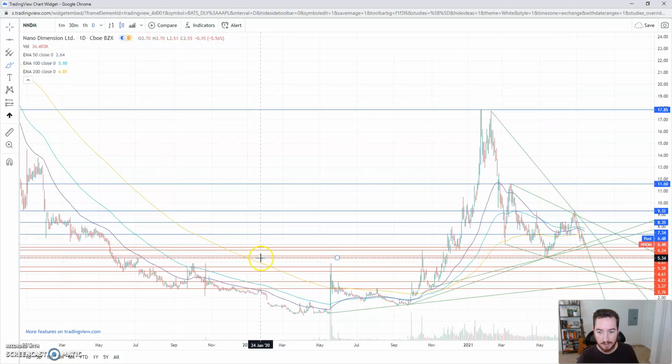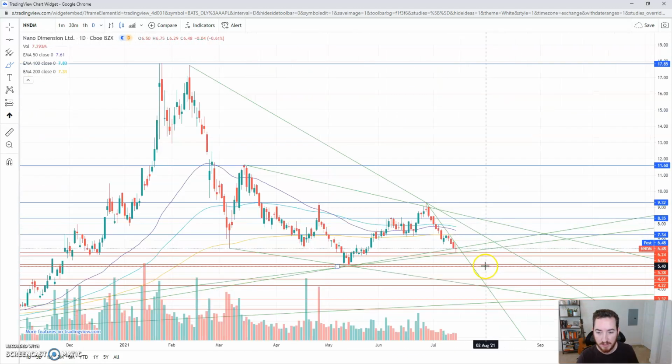If we go back in the past, we have all this accumulation, we have these big candles, and then we bounced off it here. So if we can't hold this range that we bounced off of today, we're definitely going to go pretty drastically back to about 550. If we can't hold 550 and we see more bearishness in the overall market, it's going to be really important to be looking at the SPY, the NASDAQ, and the IWM to see how those are looking. If we continue to see negative momentum and a short-term correction over the end of July, then this stock is definitely going to 550.